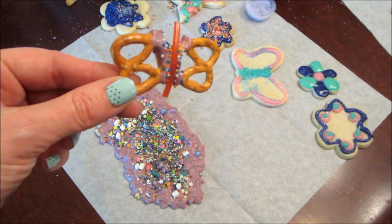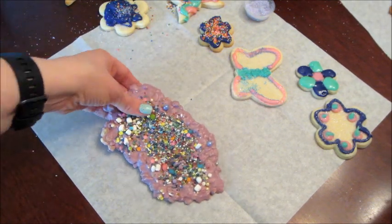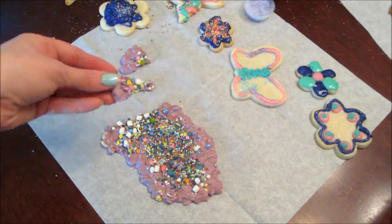Everything else is included. So here's our little butterflies once they dried, and then our bark that we can go ahead and break up, and then the cookies that Jackson and his grandma decorated.